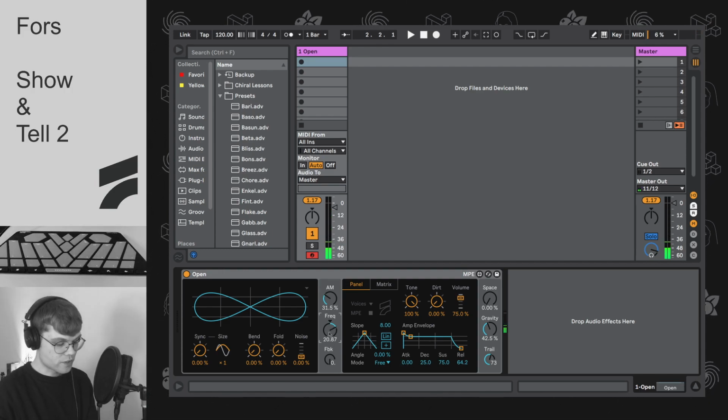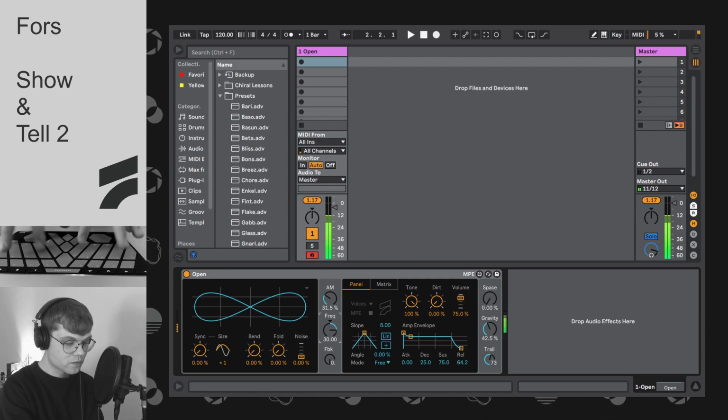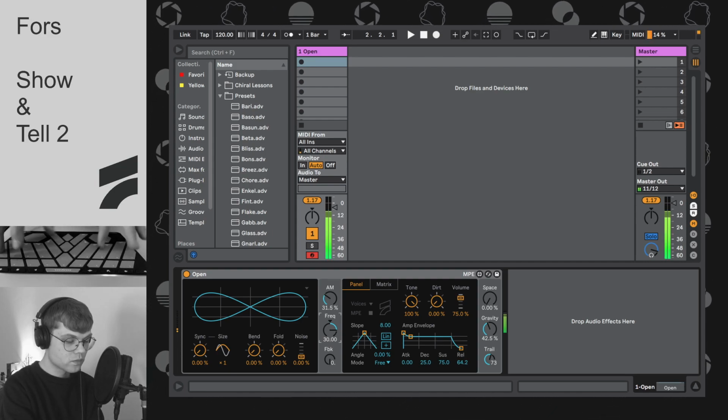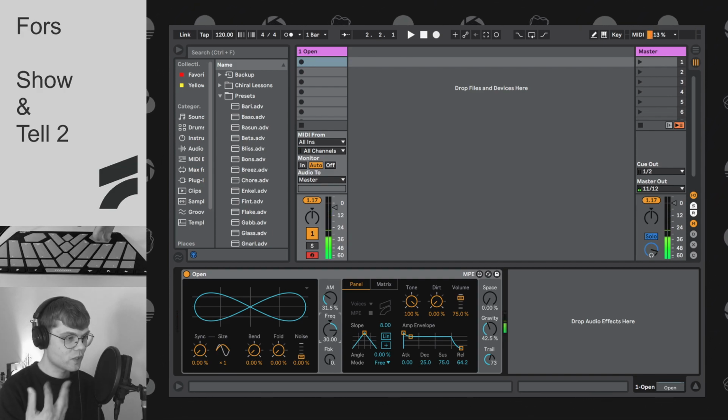But you can also push it to something like 30, which is, I think, 2 above, which makes it kind of square wave-ish.